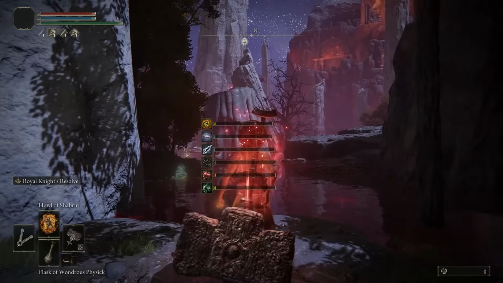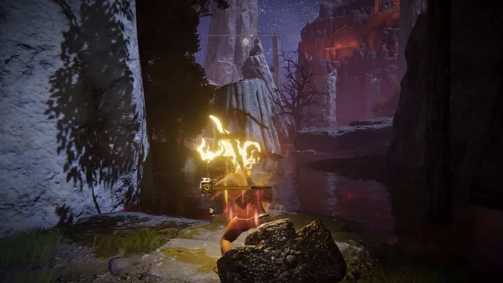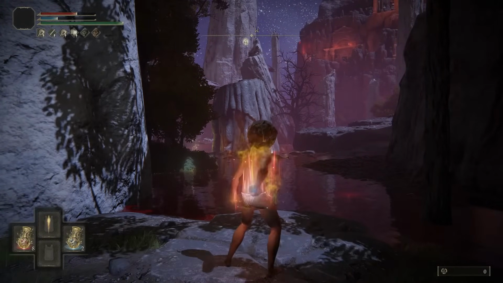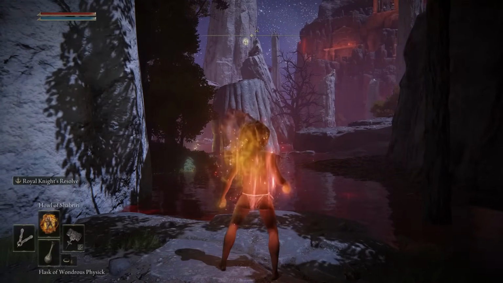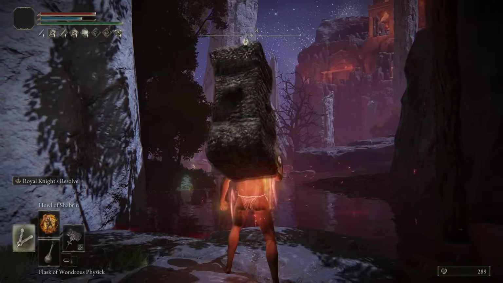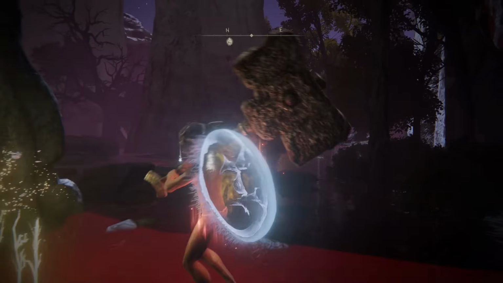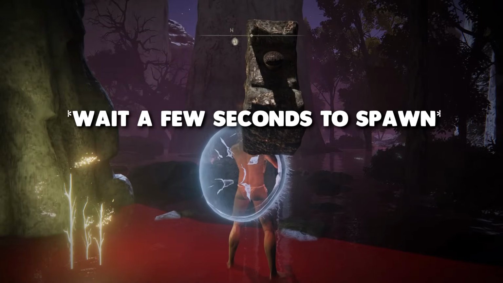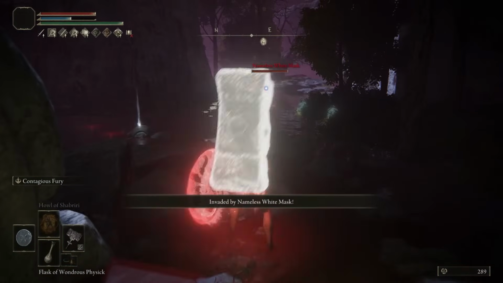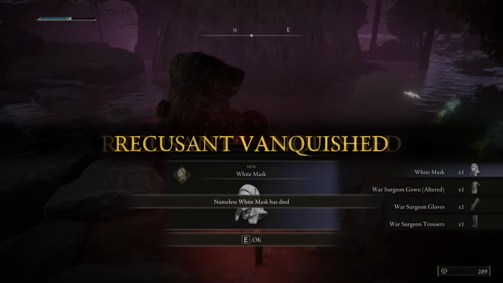Drink, then Madness. Flag. Then Resolve, then Jellyfish. Yeah! Oh shit, okay, 4k, 4,000, not bad, not bad. You should do for Renala.